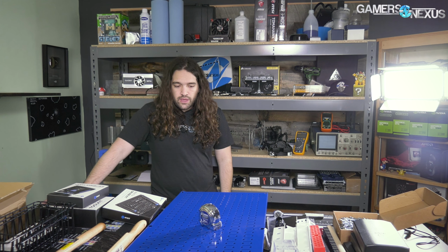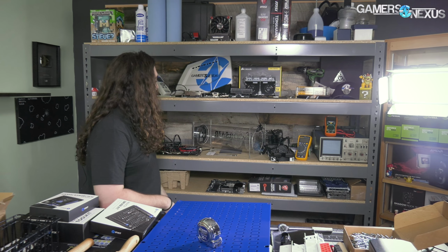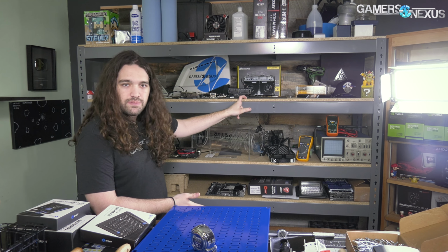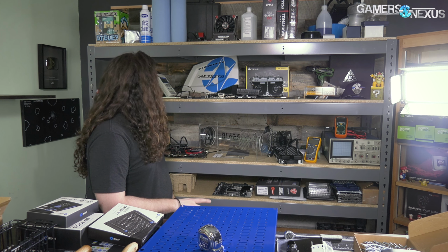We have 100 pounds of power supply testing equipment coming in. Not sure if that's going to go on the shelf or not. And this will be filled with cool testing equipment. I don't know what to put here yet. I'm trying to keep the video card, CPUs, RAM in the other room where we do all the testing so that it's close to the benches. So I don't want to put those here. If you have ideas, I guess, let me know.